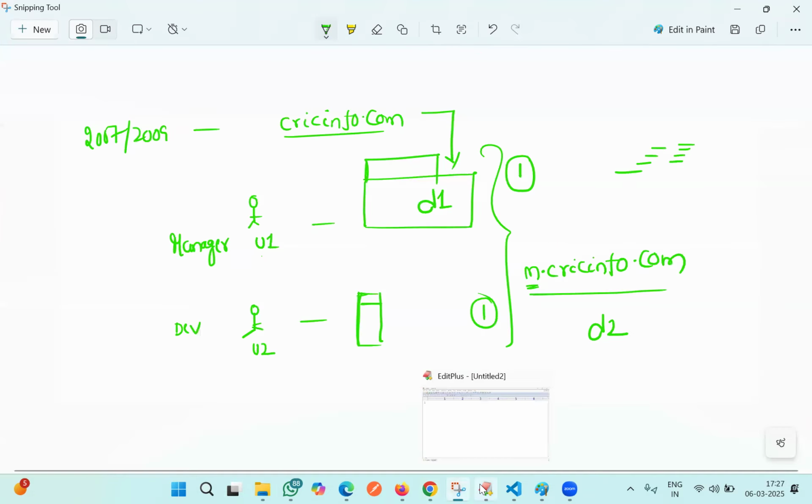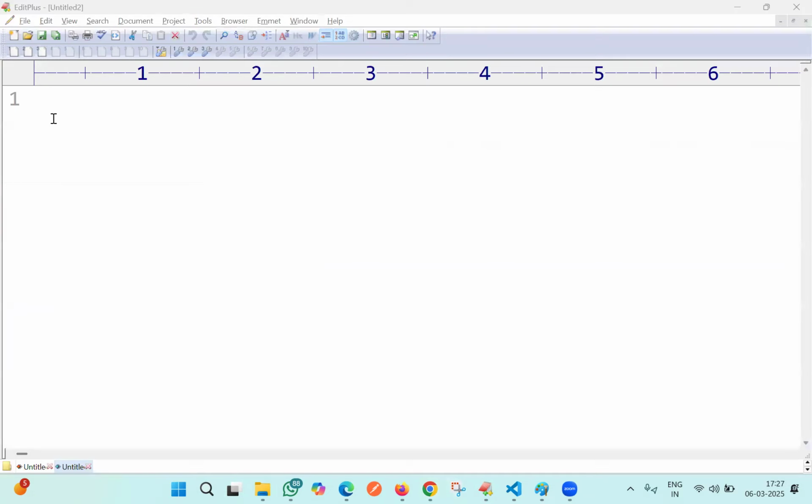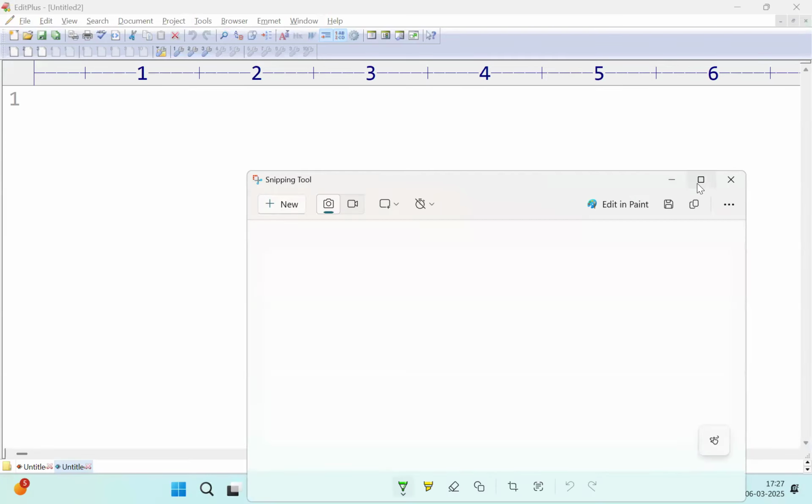Let's discuss one small topic, that is how to enable Bootstrap. How to add Bootstrap to your project. The first question is how to enable Bootstrap, or how to add Bootstrap to your project. That we are going to discuss. Now if you learn Bootstrap styling, learning CSS is very easy. That's why.